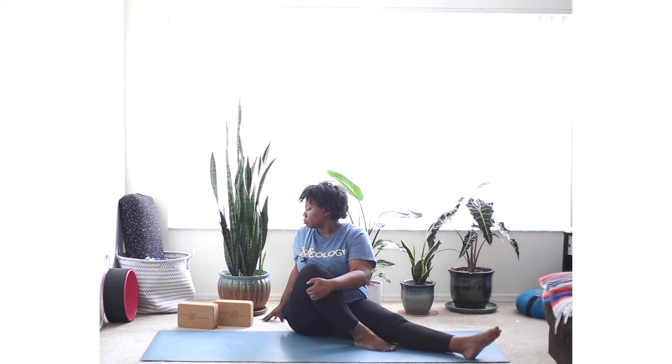Bring your right leg up, put your sole on the mat. Grab it with your left hand. Inhale, lengthen, and on the exhale, take a twist towards the right, placing your right hand on the mat or floor behind you. Returning to center. Let's go ahead and switch sides.